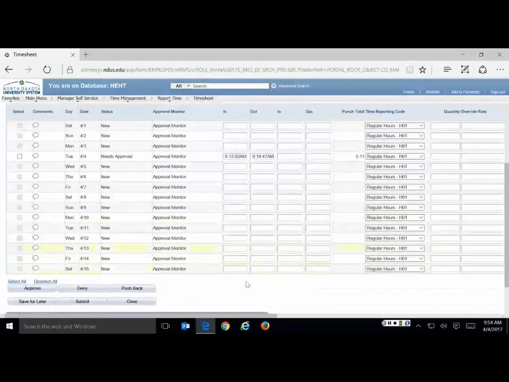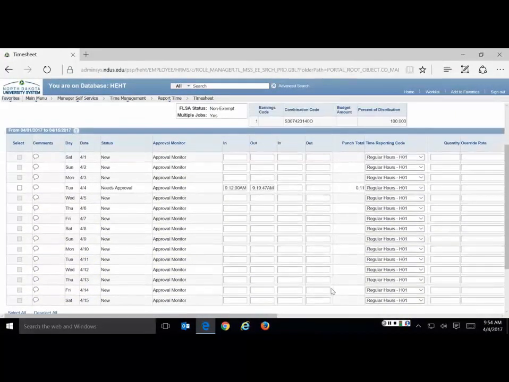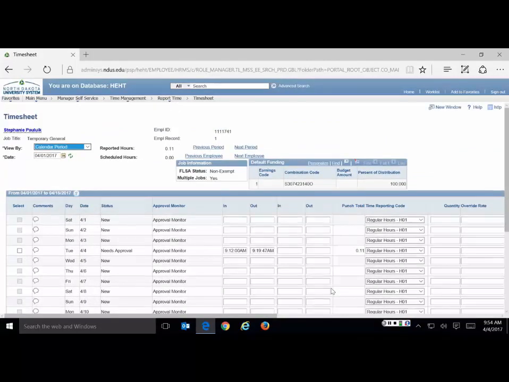Are there other questions regarding the timesheet process versus the web clock process? This is Myrna in Carrington. If they're using the web clock, or if we're entering punches for them, does it automatically take out an hour for lunch?